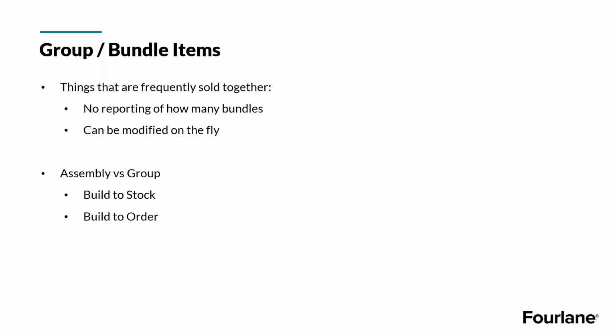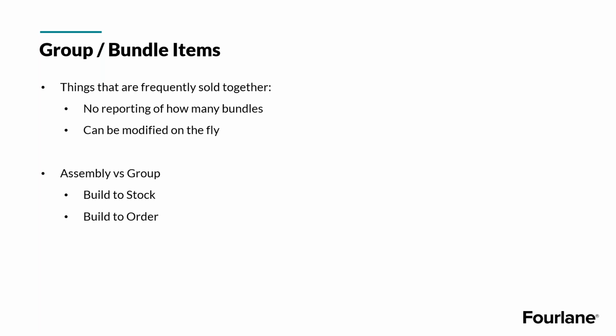Hopefully that makes sense. Some other things that we've seen people use group items or bundle items for is when we have things that need to include discounts. QuickBooks Online treats this a little bit different than QuickBooks Desktop. So if you buy the whole set of Harry Potter books, which we do not have assembled ahead of time, you will get 10% off all of the books. So it will be a group item, each of those books, and a 10% discount built into the group so that the cashier or the sales rep does not have to remember to include that discount line when they do all of these books together.